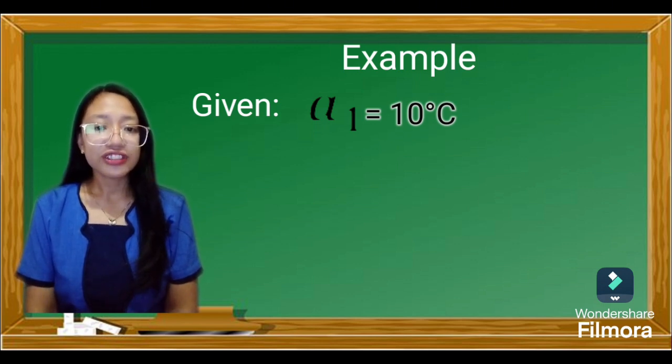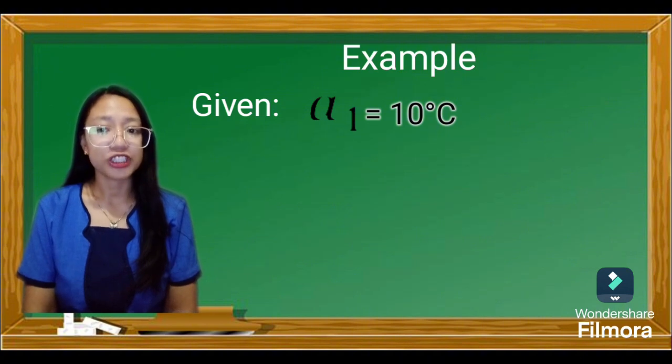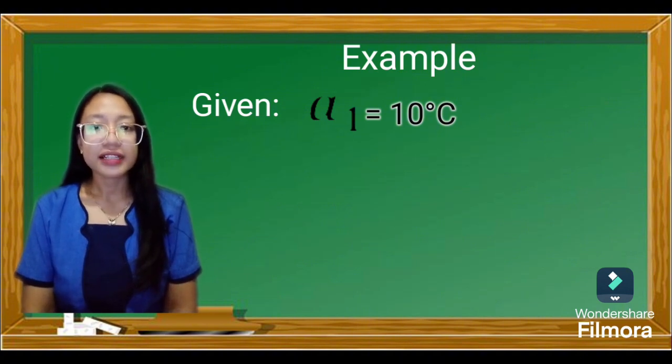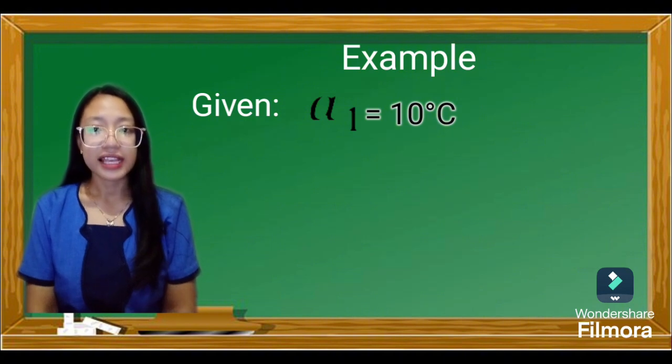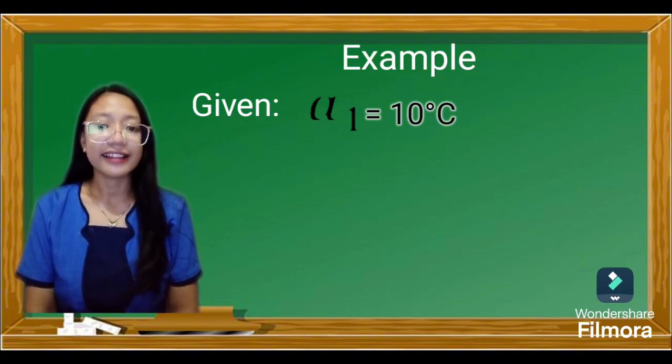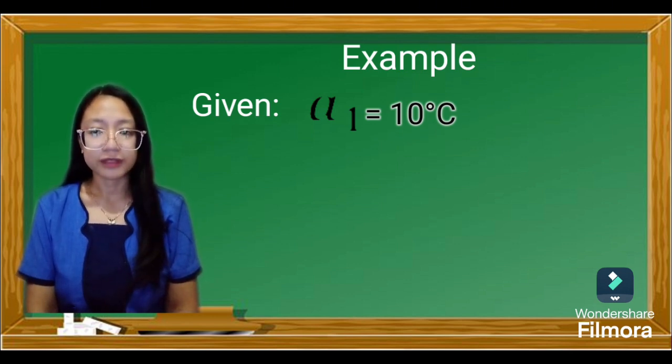And then, the second term natin ay kailangan din nating hanapin since hanapin natin yung common ratio. So, our second term is negative 10 degrees Celsius because nakalagay naman dun sa problem na in the next hour, negative 10 degrees Celsius. Then, rises again to 10 degrees Celsius. And then yung third term natin ay yung 10 degrees Celsius.